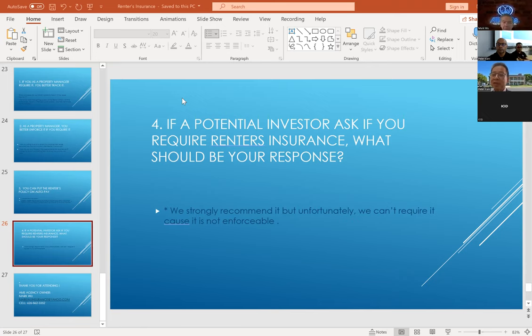But if one of the tenants with renter's insurance has such bad hygienic conditions that it causes pests and roaches to spread to the other apartment, that's not a covered peril. If I'm dirty and roaches get to the next unit, that's not covered. Remember, it has to be sudden and accidental, Peter. Then who would cover it? That's the roach man. Nobody.